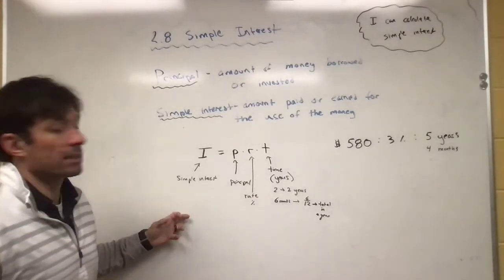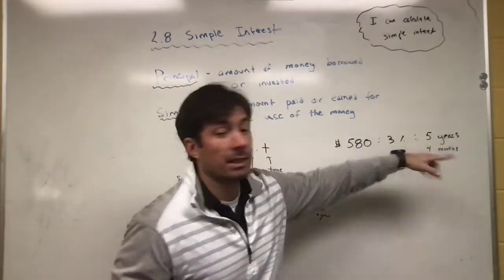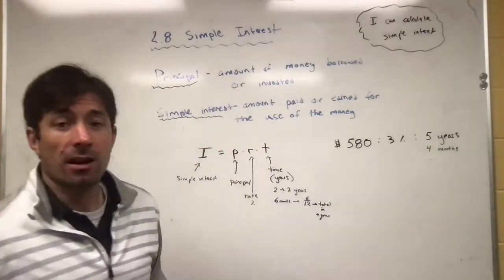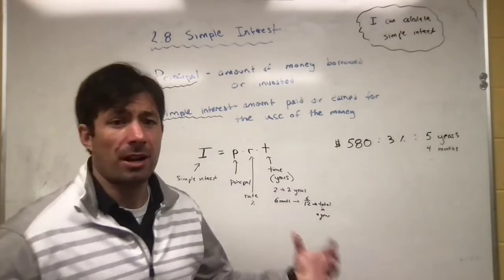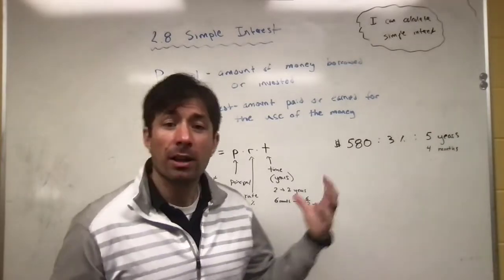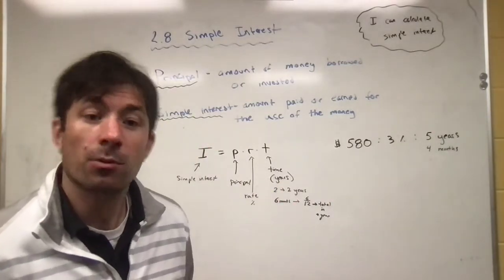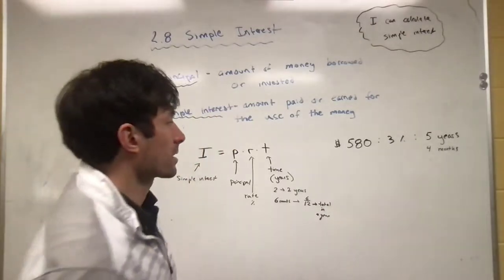So the way we're going to work on this is we're going to illustrate an example here. And I have two problems, which is why I have two different times, so we can see how it looks. So let's say I have $580. I'm going to lend it to my friend because they need $580 to buy a car stereo or something like that. And I'm going to say, okay, I'm going to give you my $580, but you have to pay me back 3% interest. And they say, well, it's going to take me 5 years to do that. Say, okay, great. And then we'll figure out what that looks like.